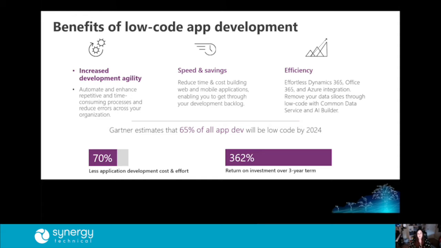You also have increased development agility. So you can automate processes and reduce errors across your organization really quick and efficiently with the Power Platform. And then the ROI is huge. I mean, because you can build these applications so fast and they're relatively easy to maintain, you don't have to be a developer to maintain these. The ROI is just astronomical.